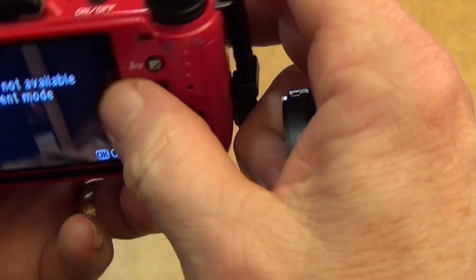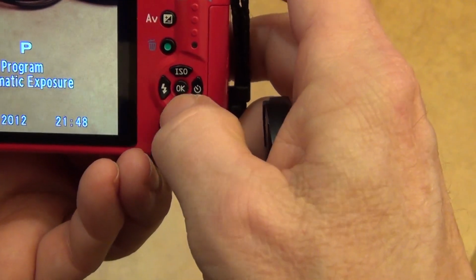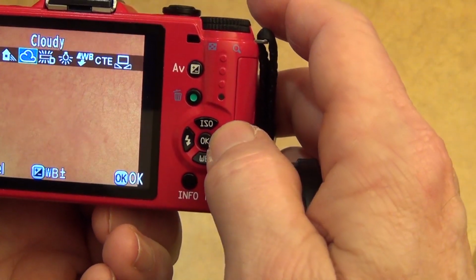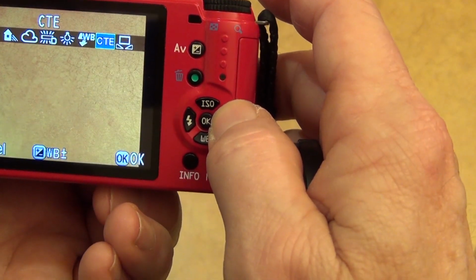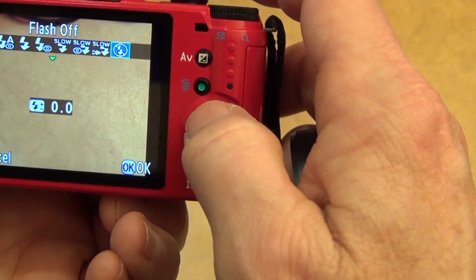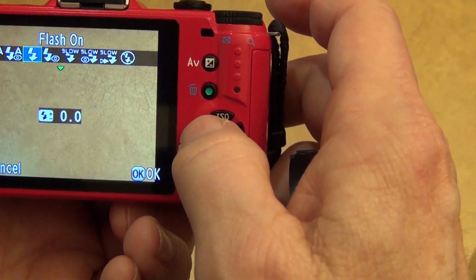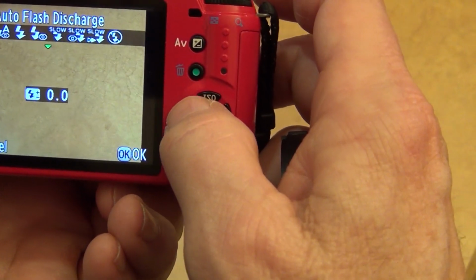The white balance, let's get in a mode where we can use it. We have auto white balance, daylight, shade, cloudy, fluorescent, tungsten, flash, CTE, manual white balance. In the flash settings, there's just a slew of flash settings for slow speed sync, flash always on, red eye reduction, etc.